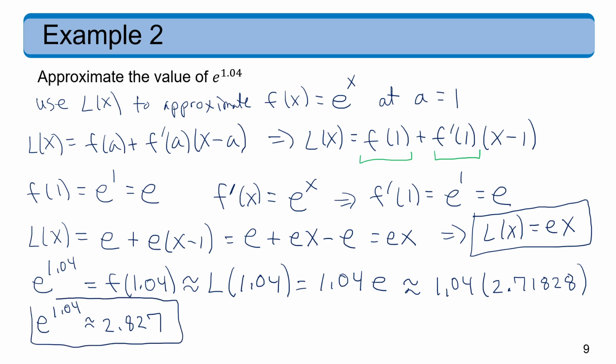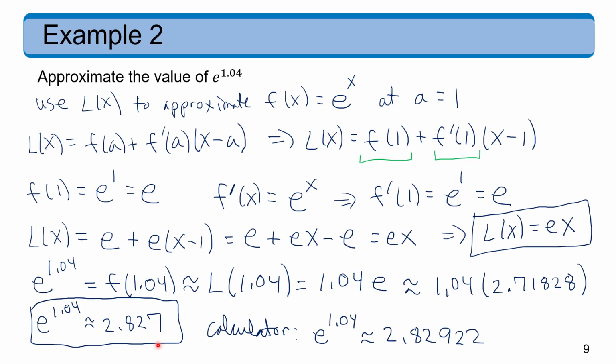And then just for comparison, let's see what the calculator gives us for e to the 1.04. So when I put this in, I'll round it off to the same number, or maybe a few more digits. We get 2.82922. Okay, so you can see ours is fairly close. They agreed out to the hundredths place, and then we were off once we got to the thousandths place.